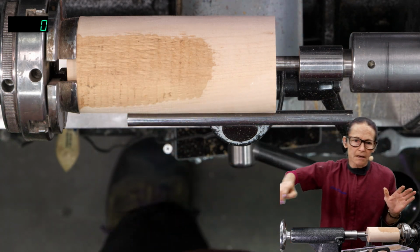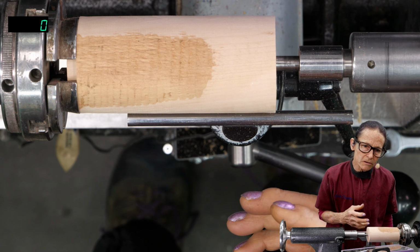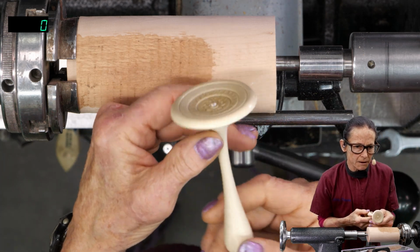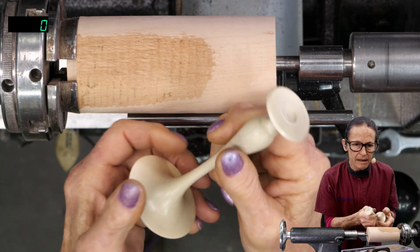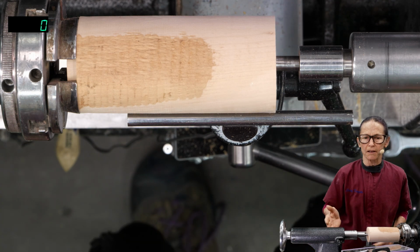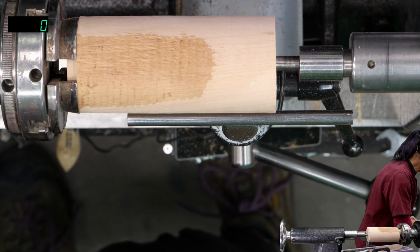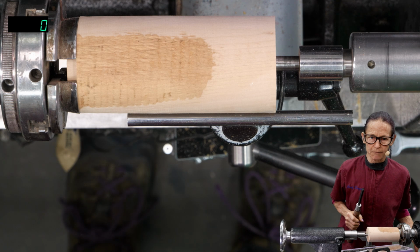I want to turn this pedestal so that I have a way to hold it. First of all, I want to finish all sides. I want nice turning on the bottom and a little decoration, and I have to fit it to the vessel. That's going to take some turning and fiddling. So I don't want it just in a jam chuck with all of that sticking out while I fit it to the vessel. I want to finish the bottom and then put it in a jam chuck for doing the top. So here's my method for that.